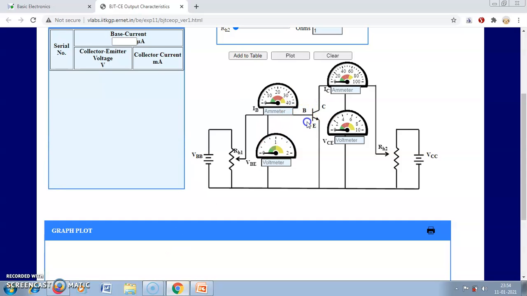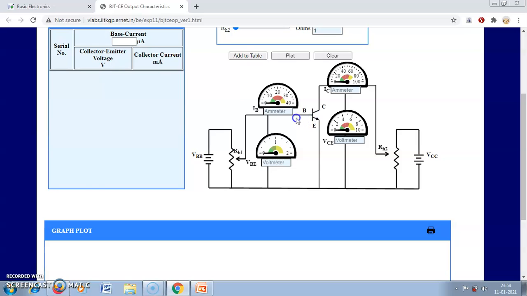See here, this is the circuit diagram of the bipolar junction transistor in CE mode, and this is the transistor. We know a transistor has three terminals: base, emitter, and collector. This is base, this is emitter, and this is collector. The arrow sign in the emitter indicates the direction of the current, and we know the direction of motion of the positive charge indicates the direction of the current. So the positive charge is moving from base to emitter. So the emitter and collector are doped with n-type impurity, and the base with p-type impurity. So it is an NPN transistor, and there is another type, the PNP transistor, but we always prefer the NPN transistor.